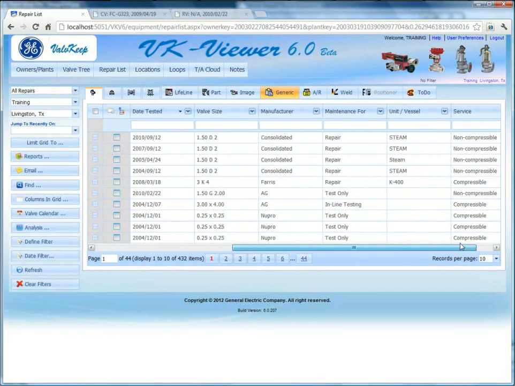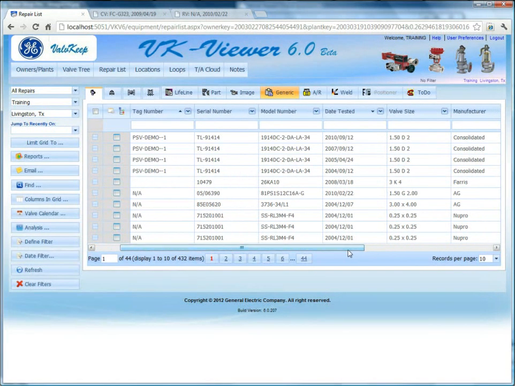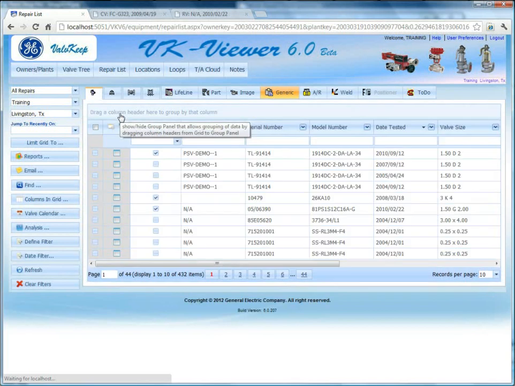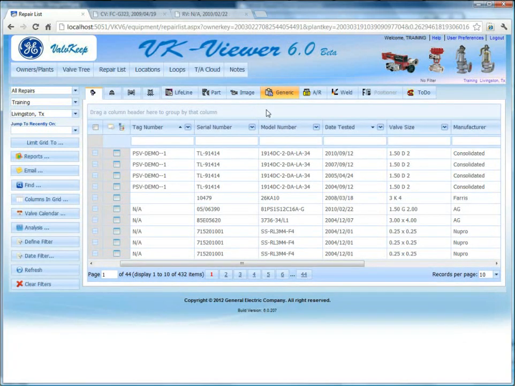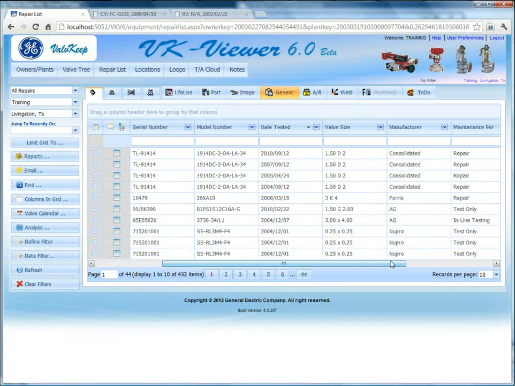And there they are. Why did I add those columns? Because I wanted to show one more command inside of the grid that is incredibly powerful and really easy to use, and it's called the group bar. That's what this icon here is. So right beside the icon that is for the menu is the icon for the group bar. So let's go ahead and I'm going to click on the group bar icon, and that gives me an extra row inside of my grid. And what that row allows me to do is it allows me to drag up any column that I want, and it will then group my information by it.